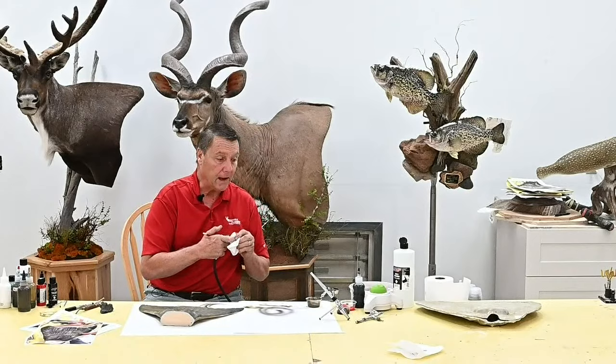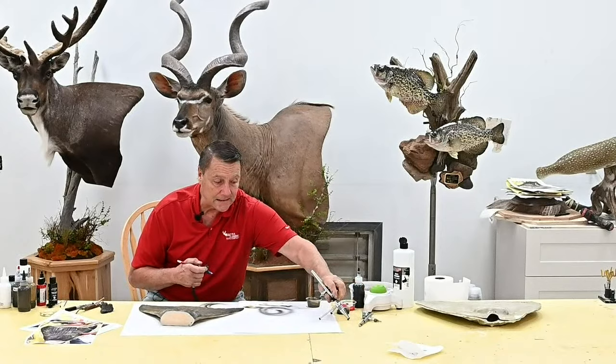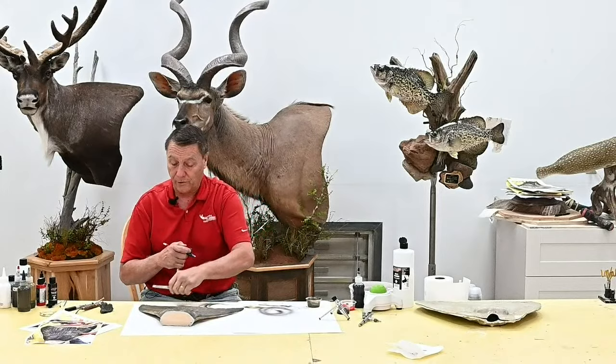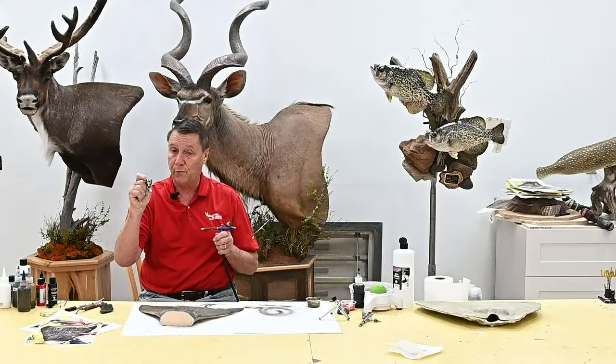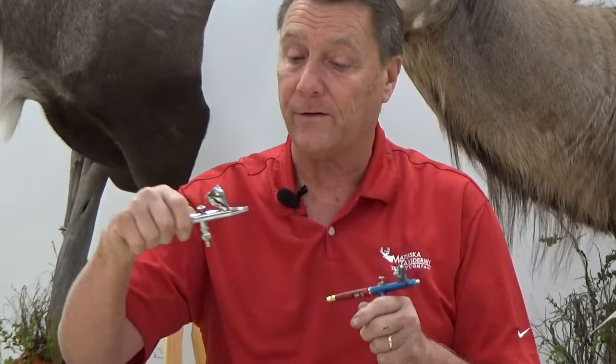Iwata's can't be beat, and they're, I don't know, $300. Brett uses a Hansa, and you could not pry this from his fingers, and it is $160 or $70. It's an interesting airbrush because you can do everything with one hand. It says it's a single action, and the single action is a little bit like those compressors that the minute you push down the trigger, they start. This, the minute you push down the trigger, you pull it back, and the paint starts. It's a single action, kind of, but it's different than any single action.